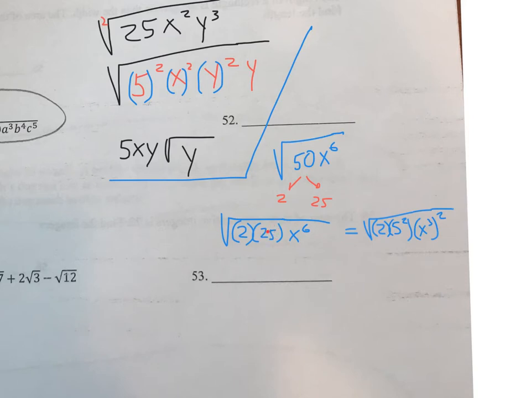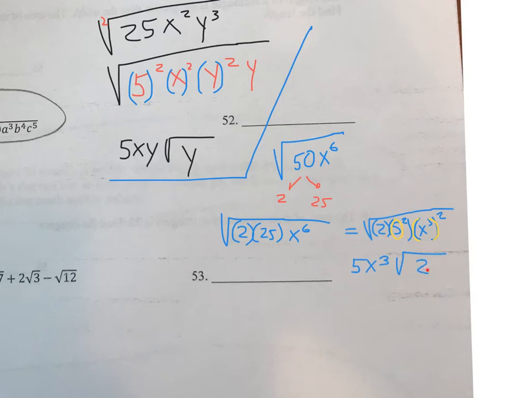And why did I want a perfect square factor? So that I could turn it into 5 squared, right? So who gets out of jail? 5 gets out of jail, and x to the 3rd gets out of jail. So in yellow, who's showing a waiver of 2? That 5 is showing a waiver of 2, and this x to the 3rd is showing a waiver of 2. So they are the only 2 who get to go out of jail. So we have 5, x to the 3rd, radical 2.